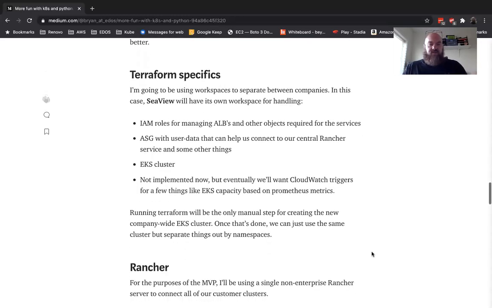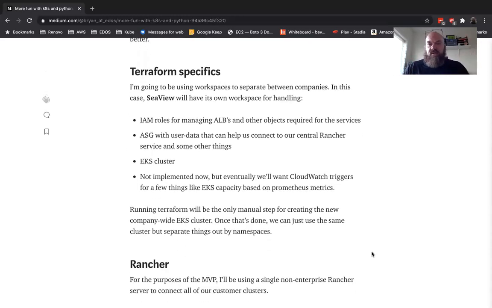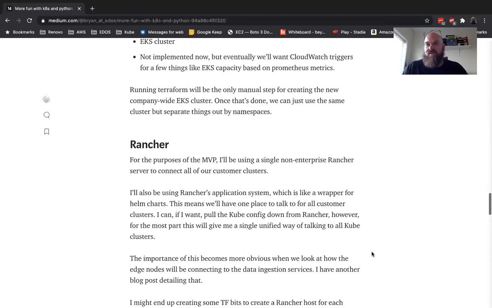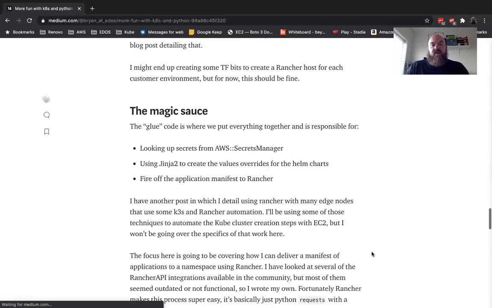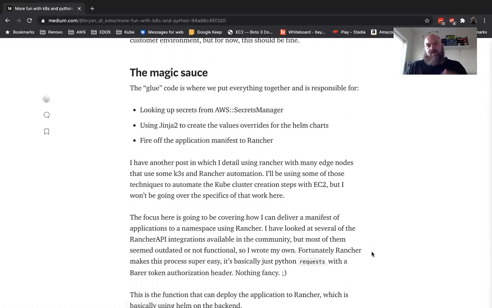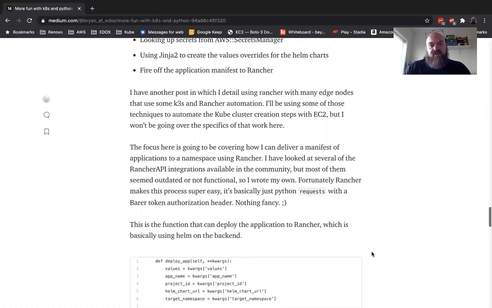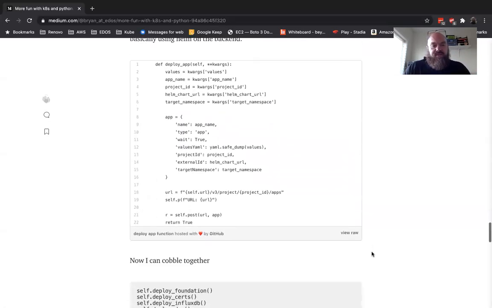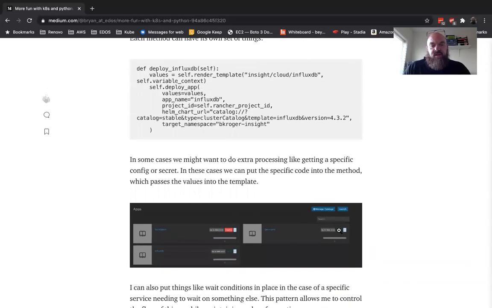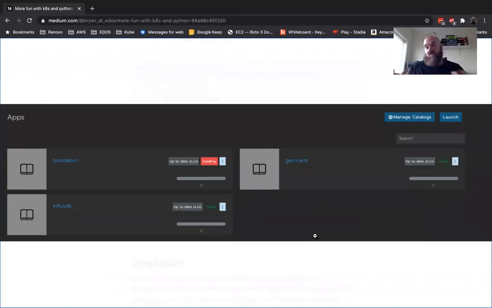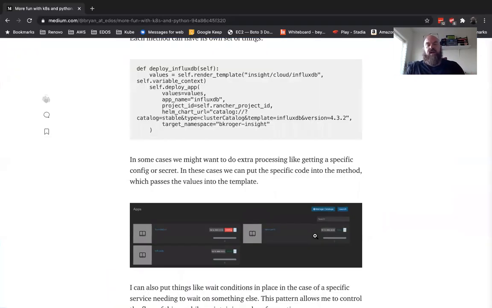And then this goes over the Terraform, so it's just making an EKS cluster. It seems like a fairly well-known thing these days. And then Rancher comes in and allows us a visual UI to see everything. And so then we start talking about the magic sauce here. And I can jump down and give you some code bits, which are probably not that interesting, but there's a picture of what the Rancher UI looks like when you have a couple applications deployed.